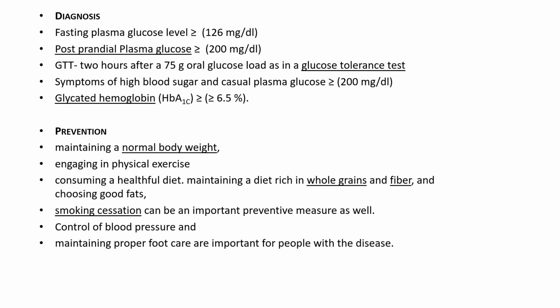The prevention of diabetes mellitus. So first, maintain body weight, engage in physical exercise, consume a healthful diet, maintaining a diet rich in whole grains, fiber and good fats. Smoking should be stopped. Control of blood pressure and maintaining proper foot care are important, because diabetic foot ulcers are a common complication of diabetes. So proper foot care and proper wound healing are required for the prevention of complications.